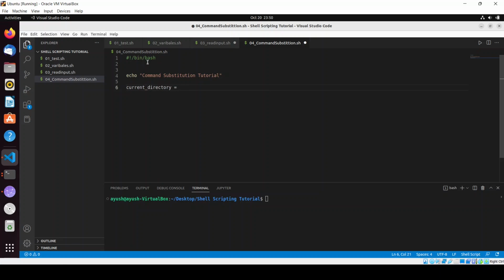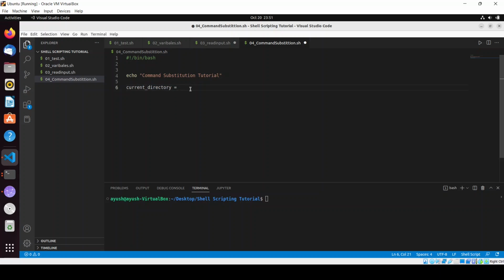How can you get the current directory in Linux? If you have watched our Linux series, then you know the command is pwd, present working directory, which gives you the current directory location.